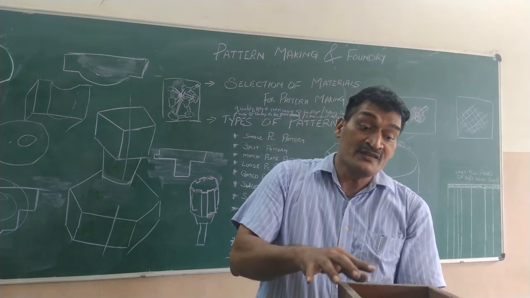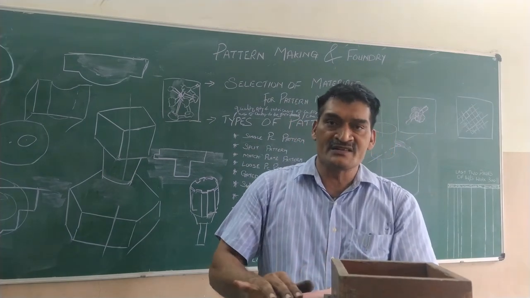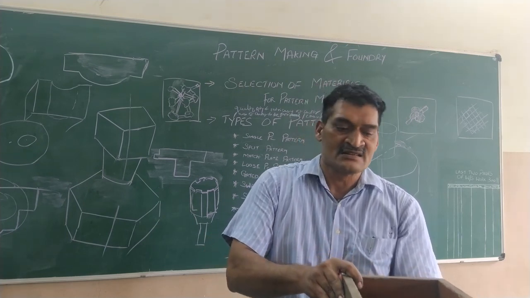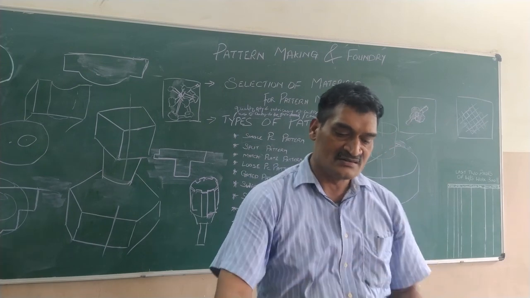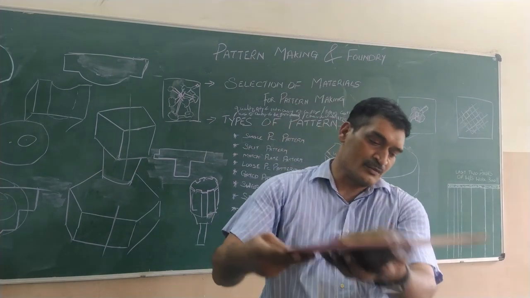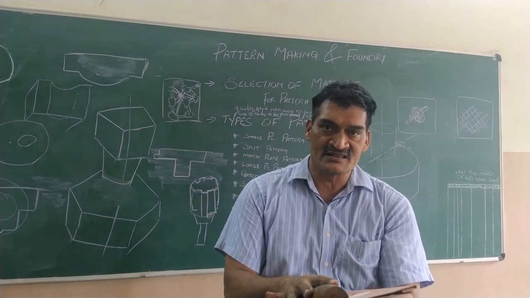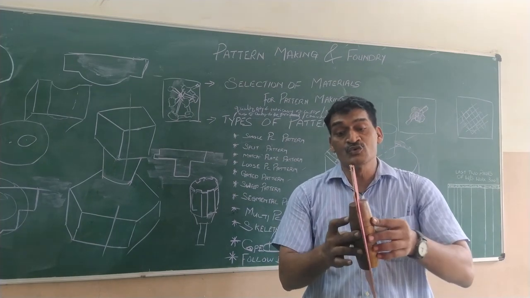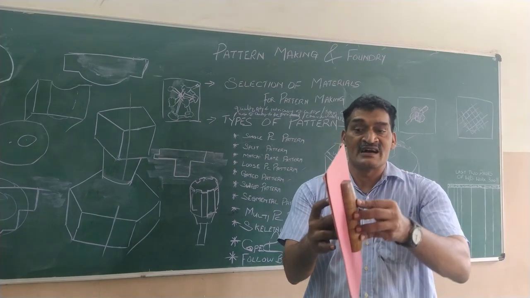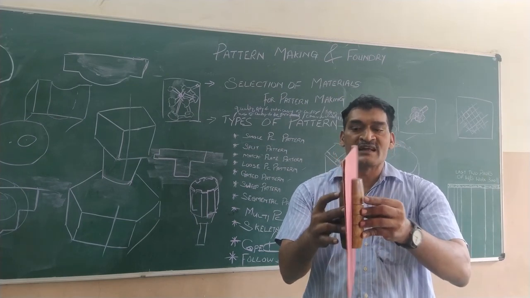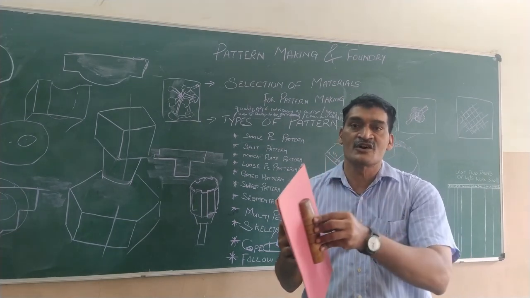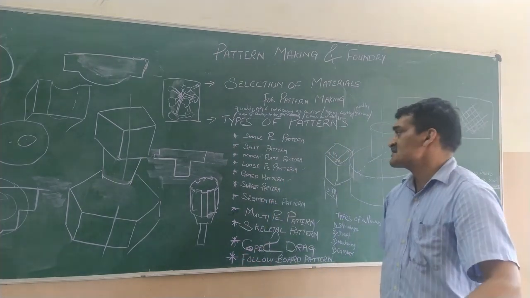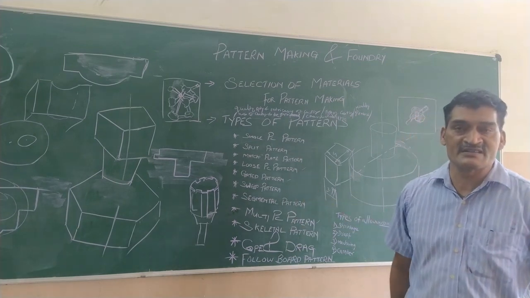So, when we want to remove the plate in between, what we do is we just tap on the flask. The flask can be separated from both the sides, the cope as well as the drag. So when we have a plate in between on which the two parts are fixed or assembled on a plate, we call it match plate pattern. Okay, after match plate pattern, the next is a loose piece pattern.